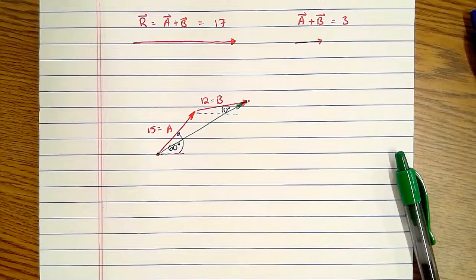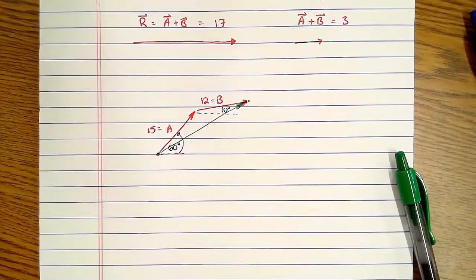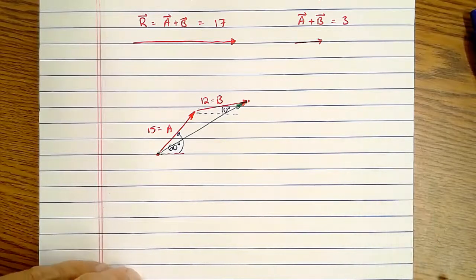In order to do that, there are a lot of ways you could do it. You could use all kinds of fancy trig. You could use laws of sines. You could use laws of cosines. But the easiest one for most students, and the one that is probably the easiest to understand, is to break these down into components. So let's do a quick review of how to find the components of a vector, and then we're going to come back to this problem and solve it.